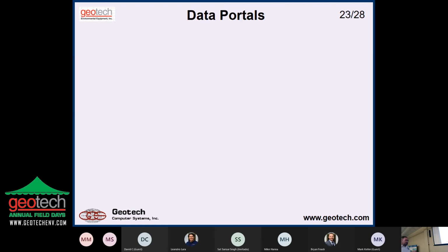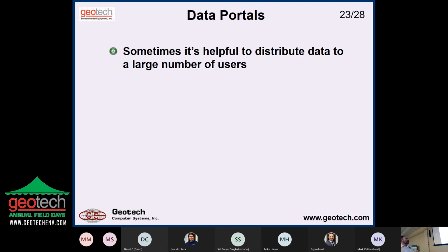Anyway, a new one that's becoming more and more important is data portals. People are wanting to do more with their data. We spent $100,000 on that sampling program, and now the neighbors want to know what we found. And so that's something that we've been helping our clients with. Large number of users, whether it's the public or your clients or project managers within your organization.